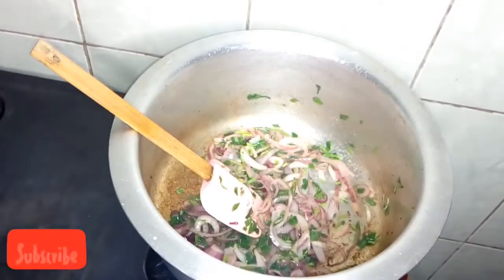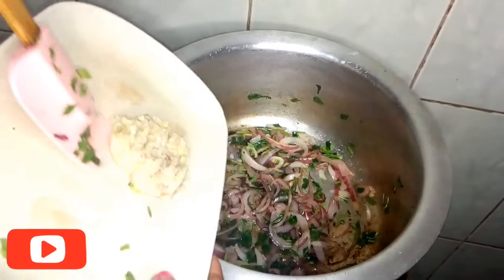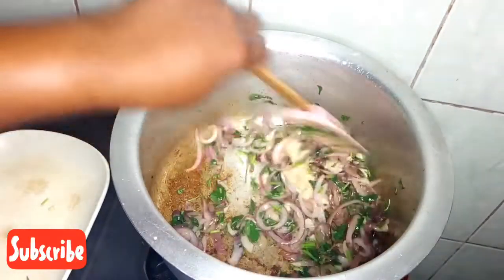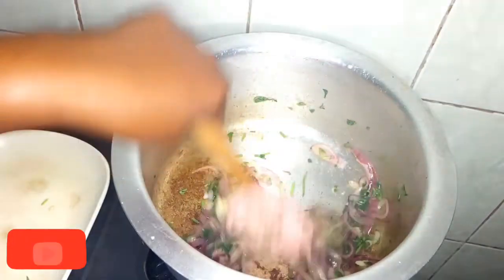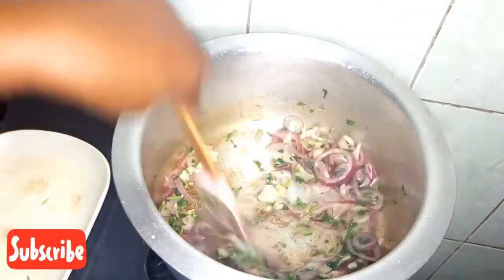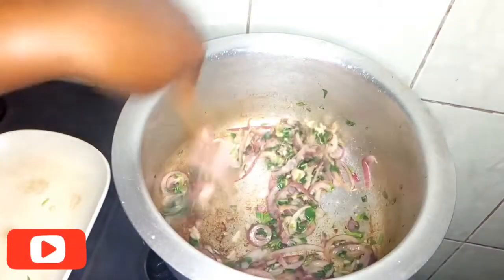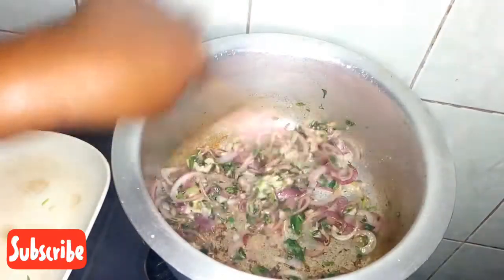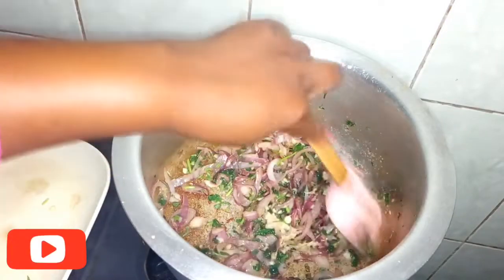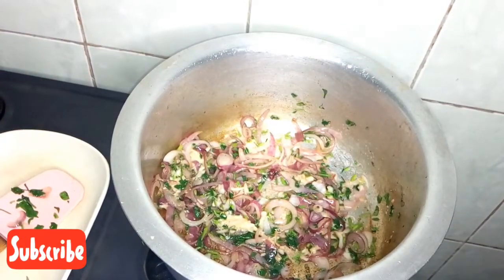Then I add my garlic and ginger. I've mixed them together. The flavor that is coming out from this combination is very, very good. I wish you could smell the flavor. Very, very good.